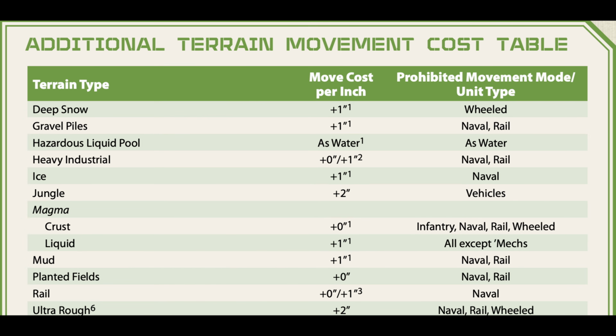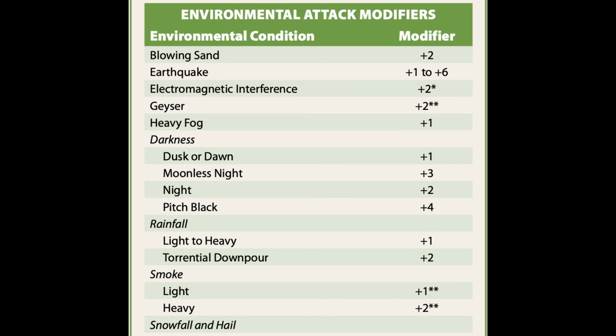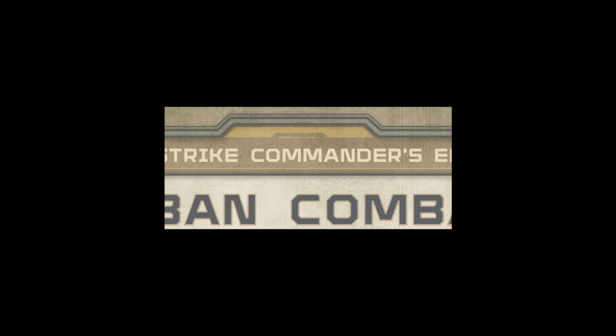Not all battlefields are an open desert. There are numerous terrain types like jungles, mud, and even tundras. Each terrain type has some specific rules to help kick your games up a notch. There is a section for environmental conditions in case you are playing on a world with thin atmosphere or even vacuum. There might be high winds, so there's a table for determining those modifiers. Assaulting a dropship, you can easily see the different arcs that the dropship has.